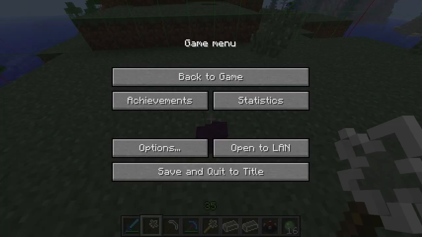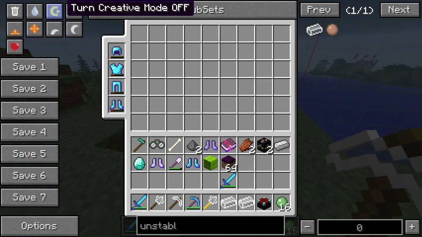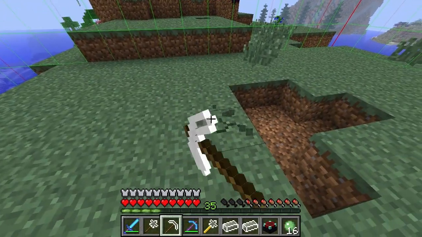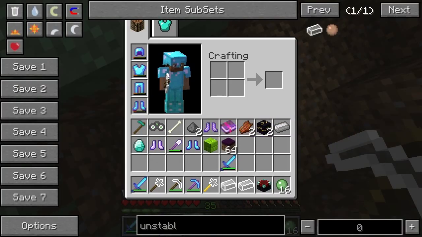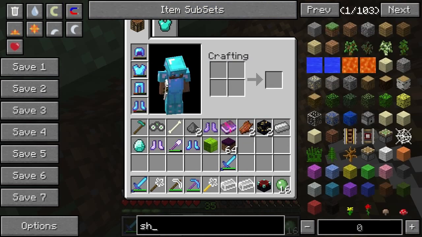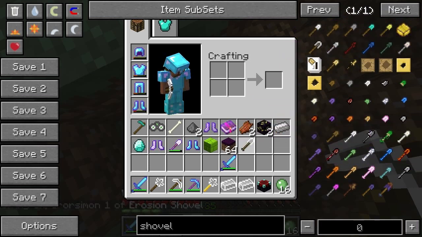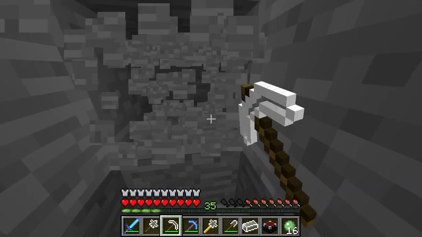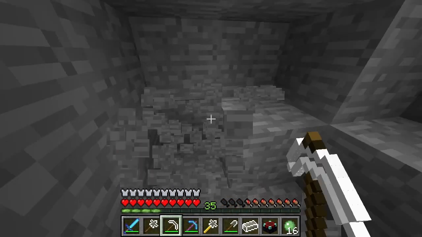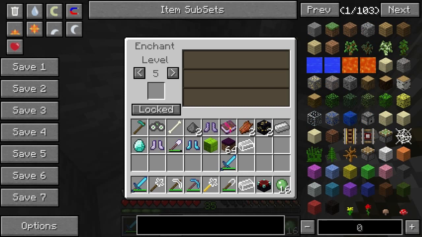Destruction pickaxe. Well, I am in creative, but still doesn't really matter. Let's get the shovel out. There it is. I suppose you have to craft these things really fast. That seems pretty good. Let's look at the destruction pickaxe. Seems pretty good. Can you enchant these things? No. Alright.